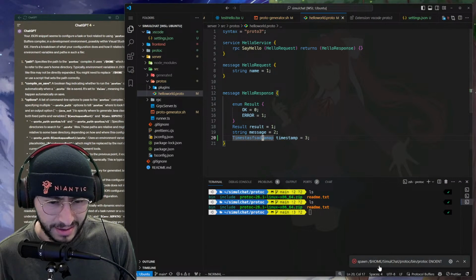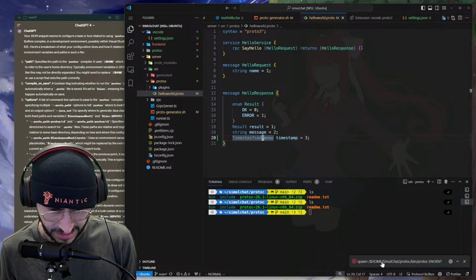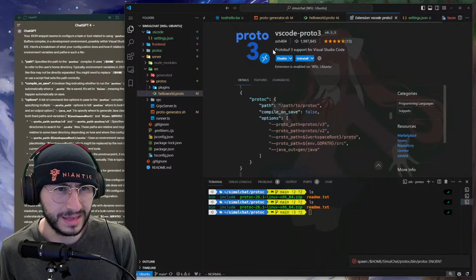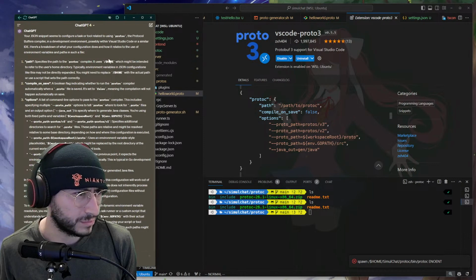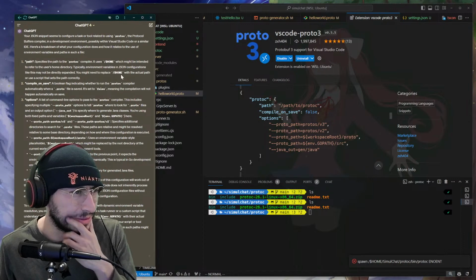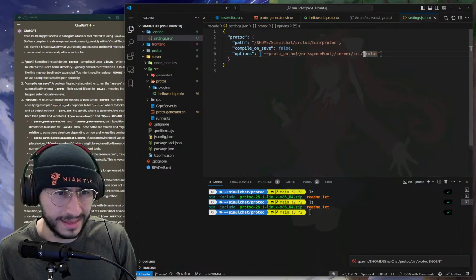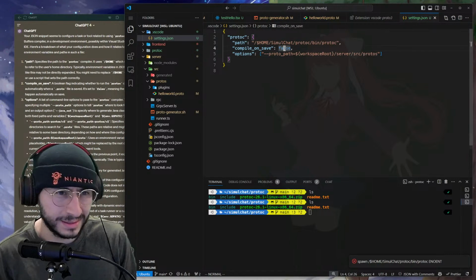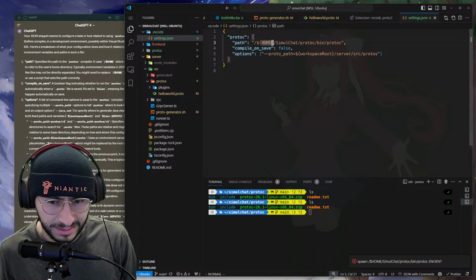Do I got linting yet? Spawn. Simulchat. Okay, that didn't work. Typically, environment variables in JSON configuration items may not be directly expanded. Damn you. I think we can still work with it. I think we just need these curly braces. How about that?